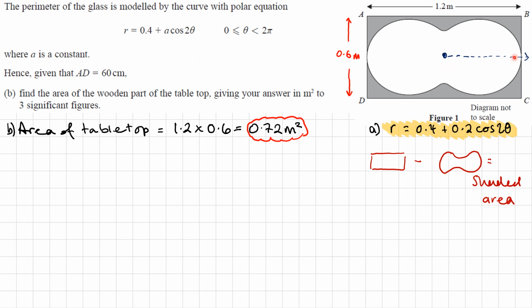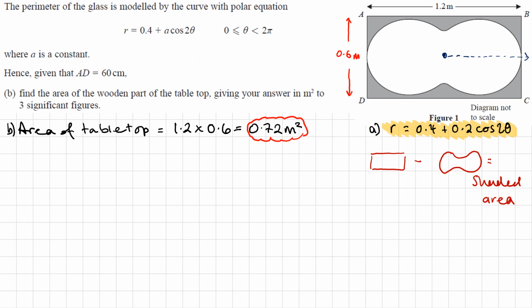What I'm going to do is use limits of 0 and 2 pi, because that way I know whatever I get is the answer. In an exam, if you use limits of 0 to pi, for example, you may forget to double your answer, it's easily done. Or if you use limits of 0 to pi over 2, you may forget to multiply your answer by 4. If I use limits of 0 to 2 pi, I don't need to worry about remembering to multiply my answer up.